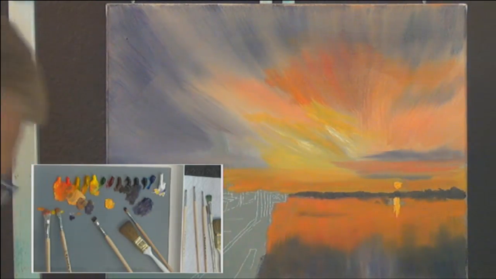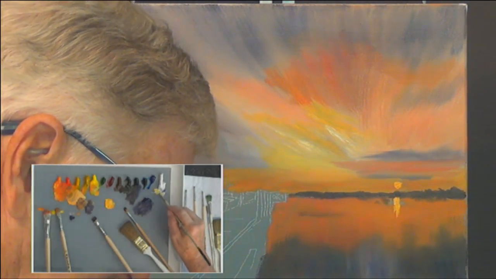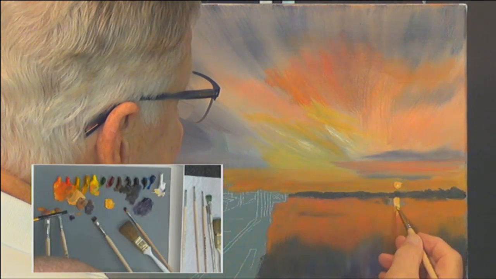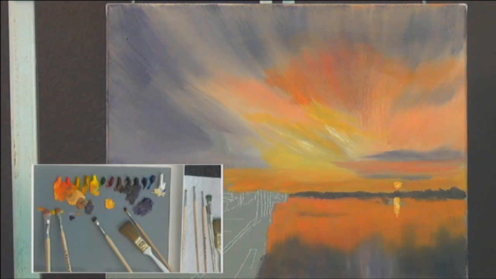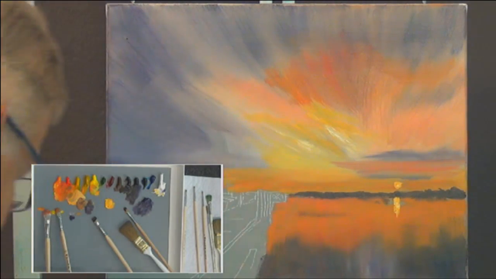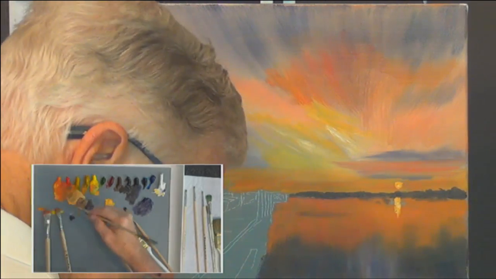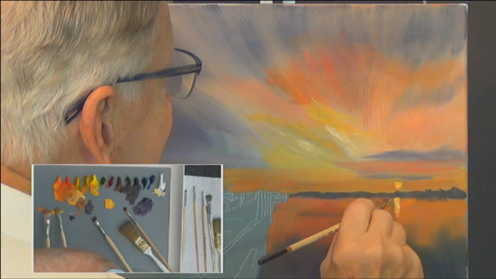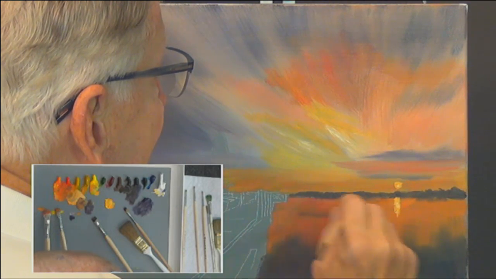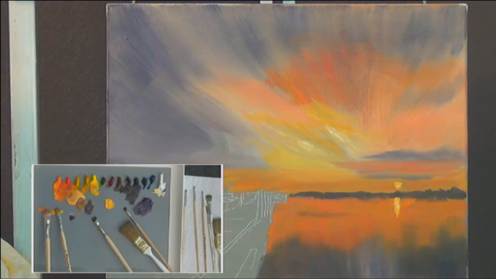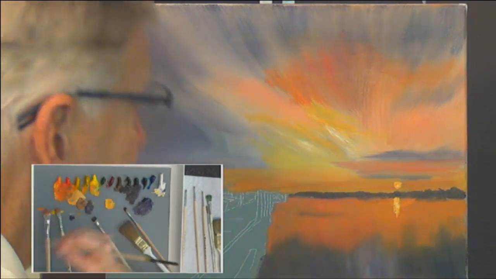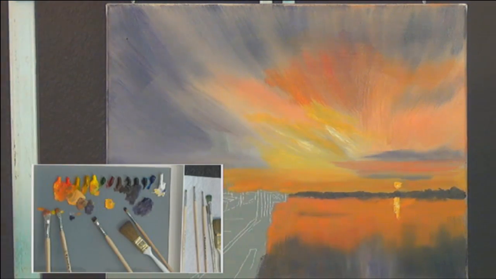Okay, not too much. Take a little white, come back with a little bit of white and put on top of that maybe. Brighten it up in some spots. Notice this is not quite covering back here. The canvas back there, I want to get that out. Okay, so just coming down here and making a nice little reflection of that sun. Okay, now what else we got?